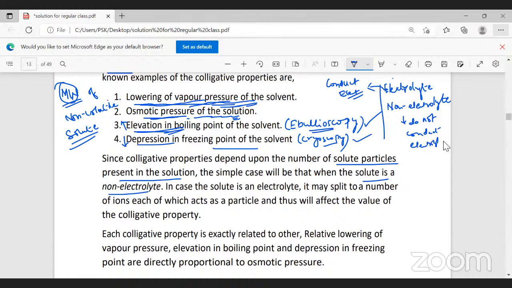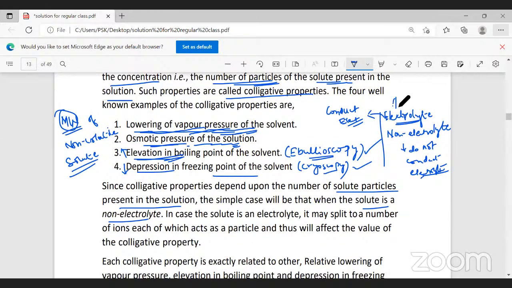Generally, an electrolyte will be ionic in nature. For example, NaCl will have Na+ and Cl-. It will undergo ionization, so these ions will be in a position to move and therefore conduct electricity. Now, for a non-electrolyte, for example glucose, C6H12O6, if you put it into water, glucose will dissolve, but it will not dissociate to give ions.